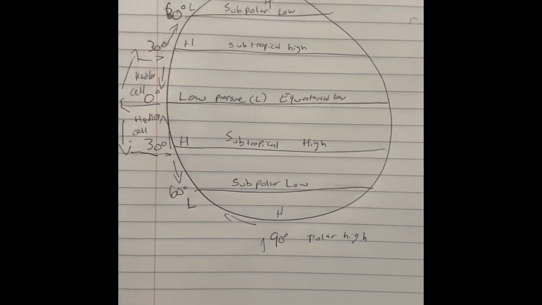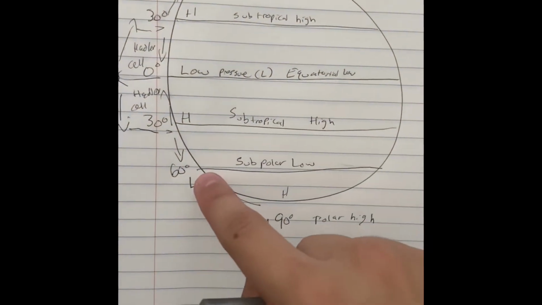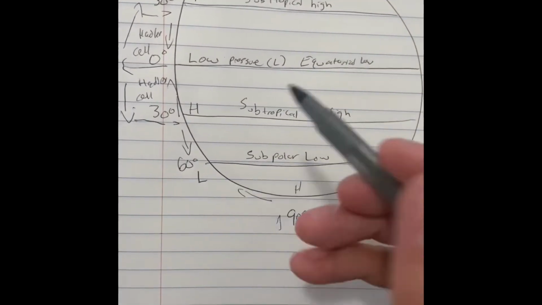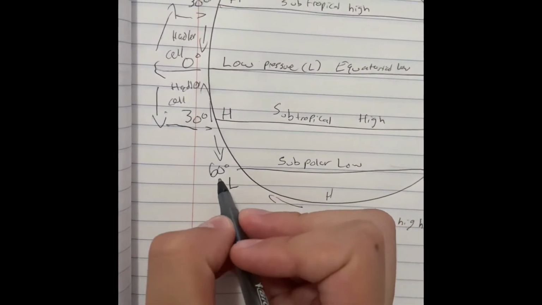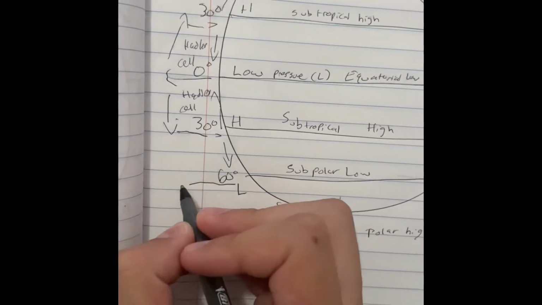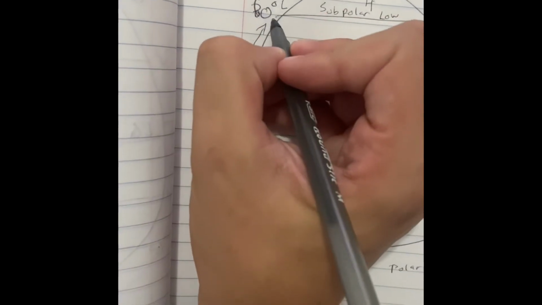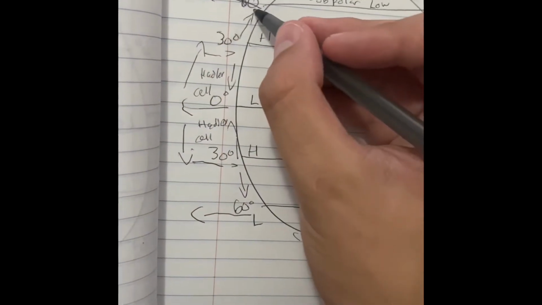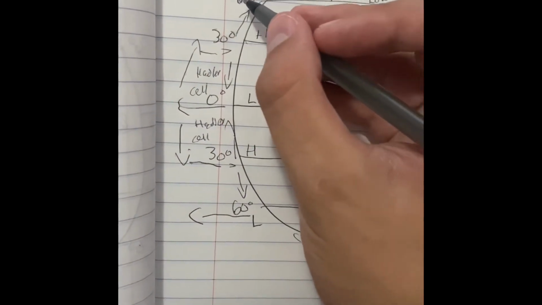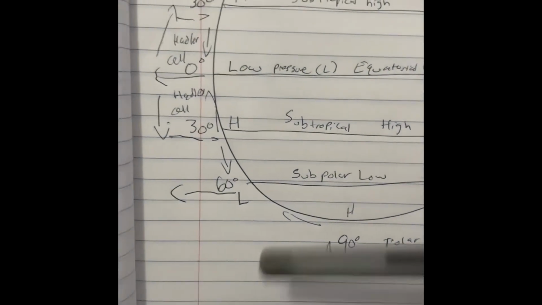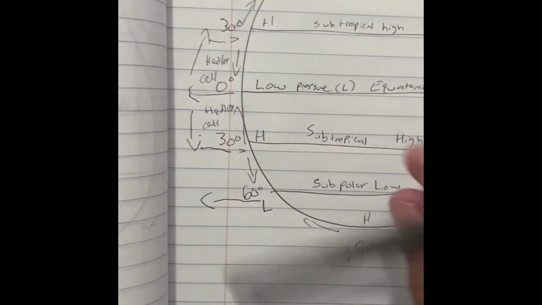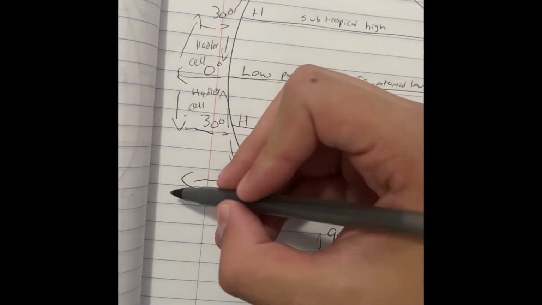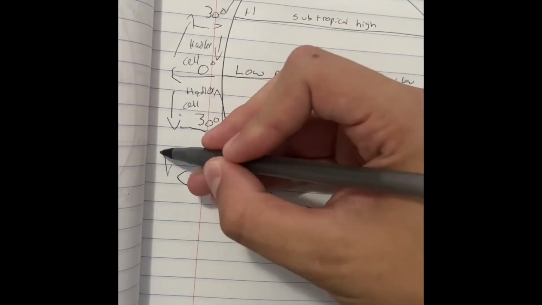So as we currently have it, we're at this 60 degree mark where this air is meeting this air in convergence. Now, at a certain point, this air is going to be forced upwards in both areas. Pardon me, I accidentally wrote 230, but that is a 60. So this air is going to be forced upwards, and it's going to get to the troposphere, and it's again going to diverge.